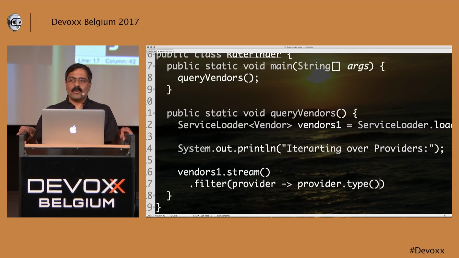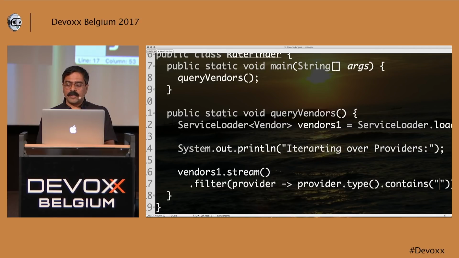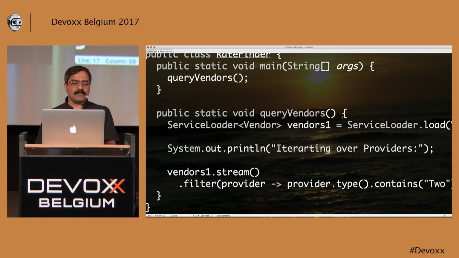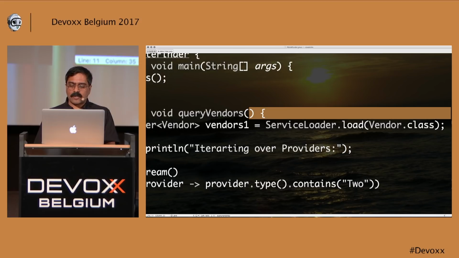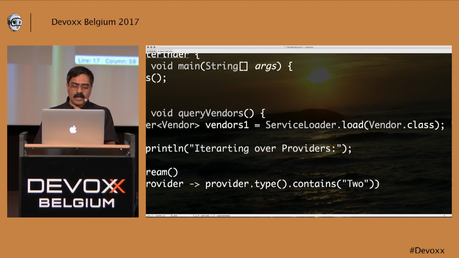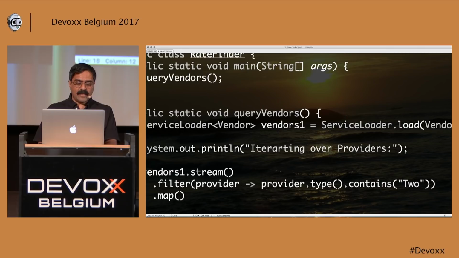Once you get a class, you can query whatever you want on the class. You can query for name, query for patterns, query for annotations. You can do any kind of query on it. So if you know your own annotations you have created, you can see if that particular implementer implements that annotation. I'm not going to work with annotation here. So instead, I'm going to say contains, and I'm going to look for the word "to". So in this case, if you have a "to", then I want to talk to you, not otherwise. So then what am I going to do? .map. I take the provider given to me and return provider.get.